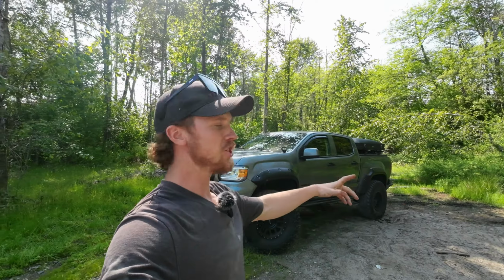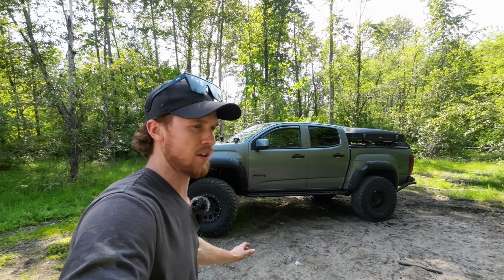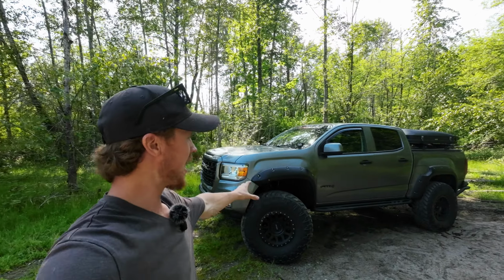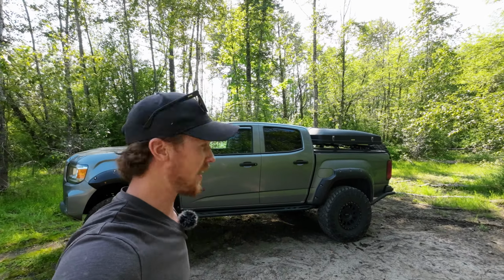One thing I forgot to mention is this truck does have front and rear lockers. They're the OEM ZR2 ones. When you re-gear, you can just buy those and do those at the same time, and then everything's done in the axles. And I also forgot to mention that it does have 456 Nitro Gears in it. So that's how I have my outside set up. That's what I found worked best for me. That's kind of really the only version that I had on this truck.